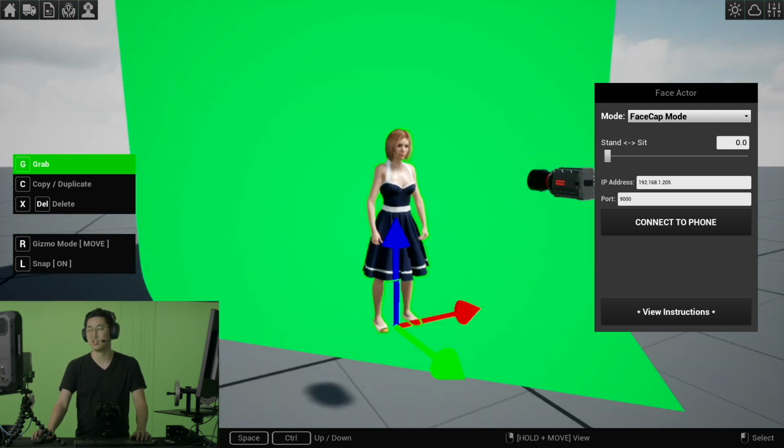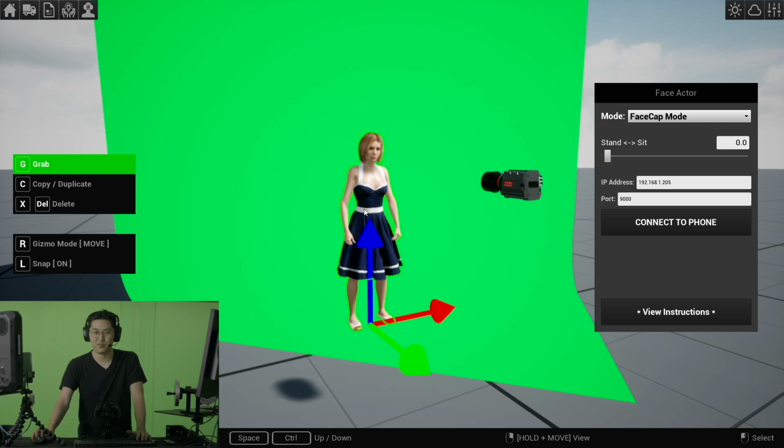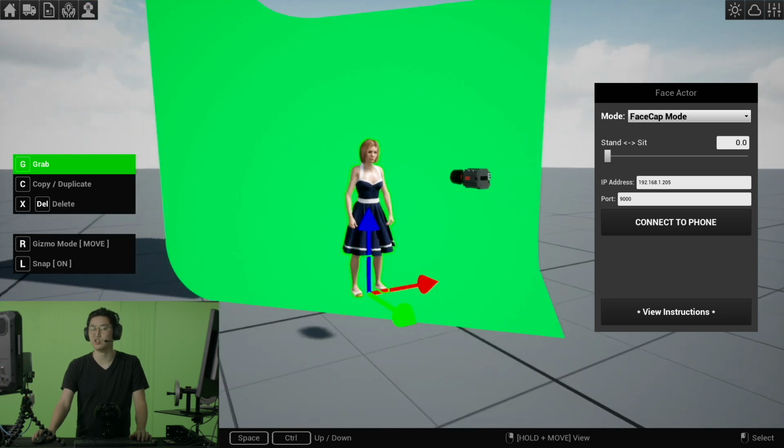I guess the last thing I'll show actually before I wrap this up is that you can just do a sit and stand. I can obviously give them the same controls that we have for pose actors. You could have full pose control. You could run a mocap clip. Or in the near future, we'll have a VR mode where you can control their whole body. Either one. All those things are possible, but the face and getting the hardware and everything to talk to each other and work, that was like the major effort.